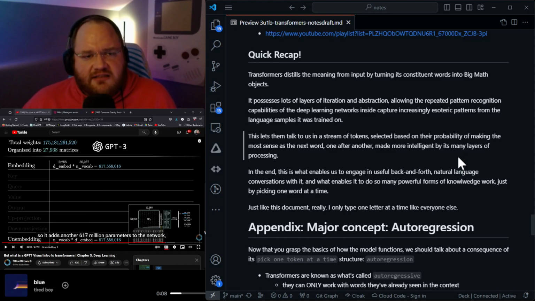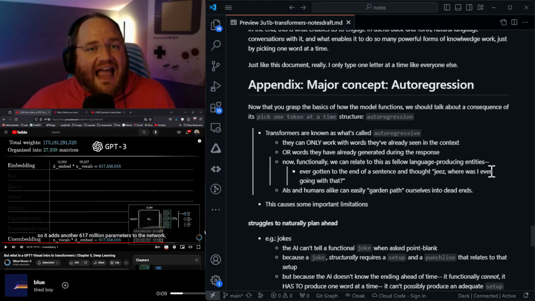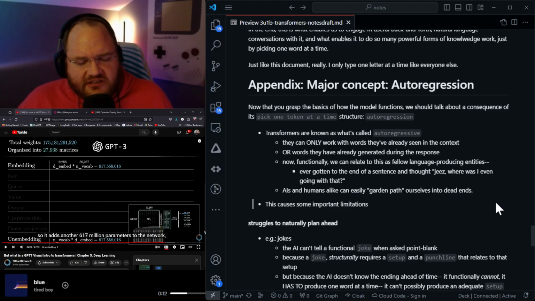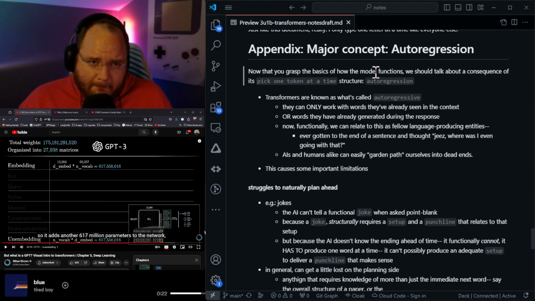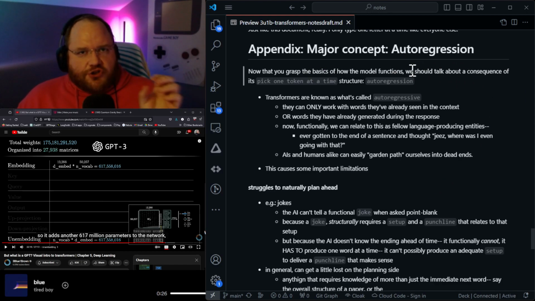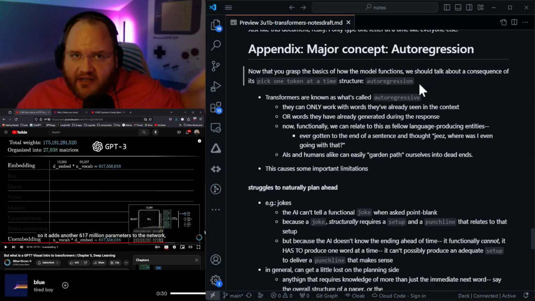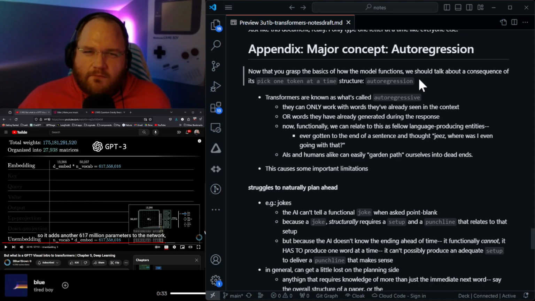I do want to stick to one last big idea about what some of the knowledge we've acquired here today means for how you interface with these models. And this is the phenomenon called autoregression. The main structure of this thing is that it produces one token at a time by looking at what has just been said, right?